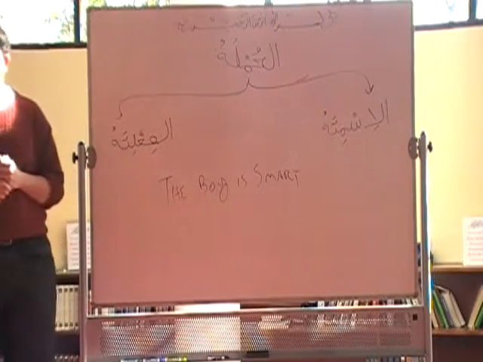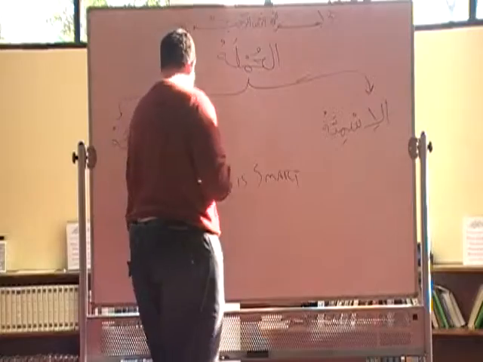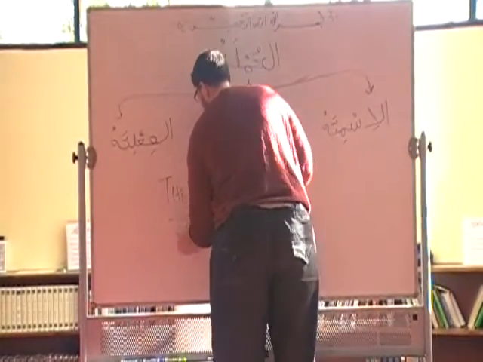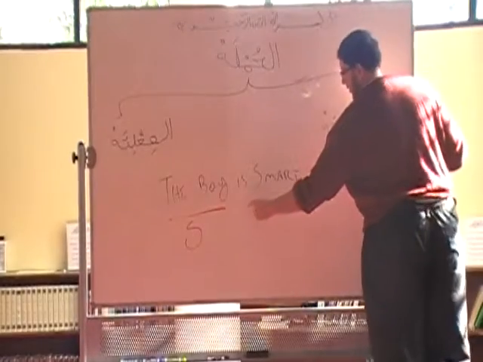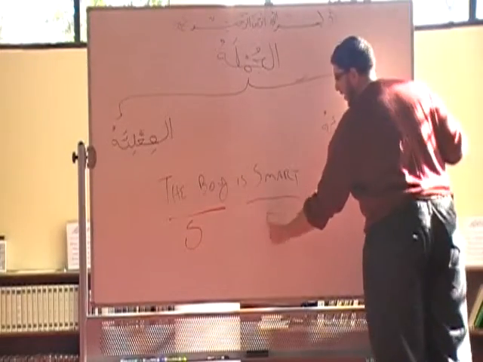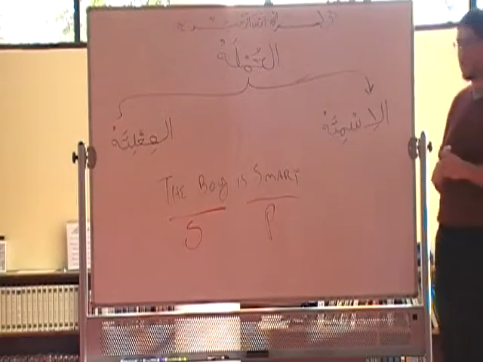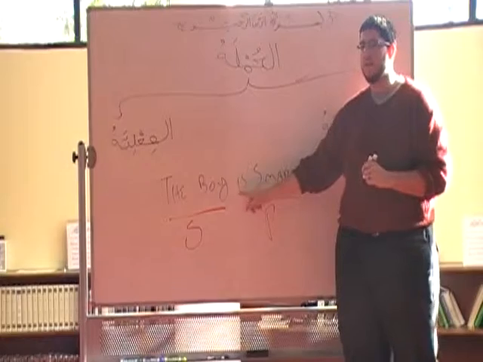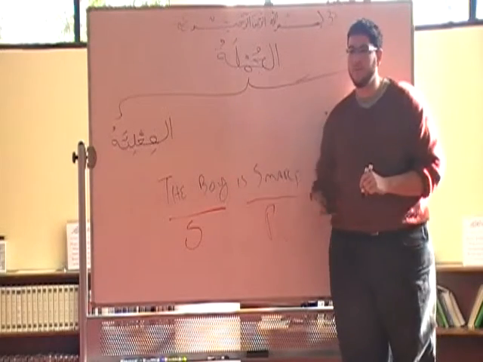So which one is this? Where is the subject here in the sentence? Boy. The boy. Okay, subject. The predicate is? Smart. He's smart. Okay, it's smart. And so the way you identify in English what the subject is and what the predicate is is simple, and it is the word is. Once you see the word is, you know that the predicate comes after, the subject comes before.